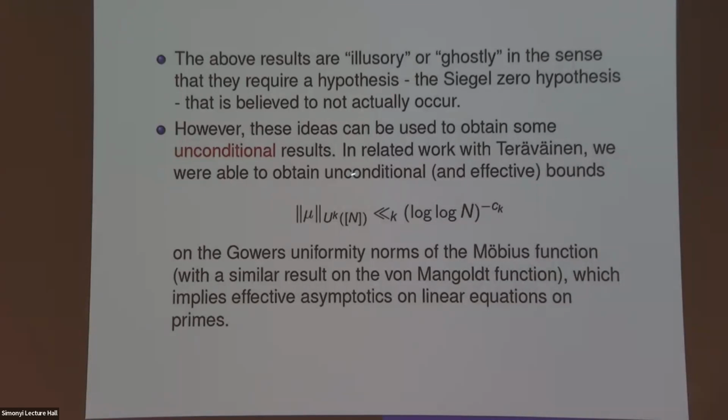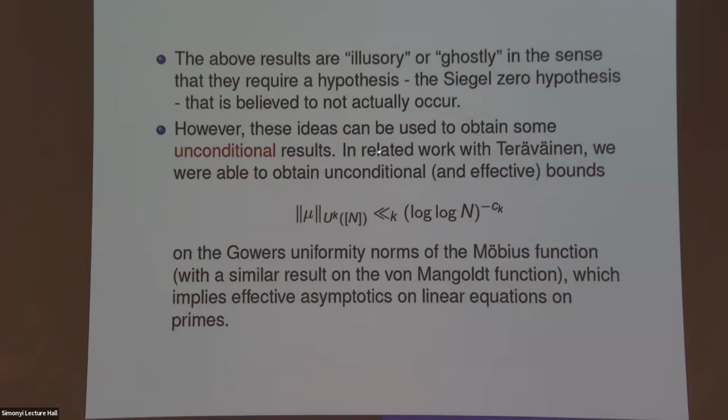But the other thing is that it also kind of gives you, it's expected to somewhat be the worst case. So it sort of gives you the limit of what you can expect to do without having to solve the Siegel zero problem. But ideas like this can sometimes be used to get unconditional results that are true regardless of whether there's a Siegel zero or not. So if you can prove something when there's a Siegel zero, and if you can prove the same theorem when there's not a Siegel zero, then you can prove the result in all cases, often ineffectively.